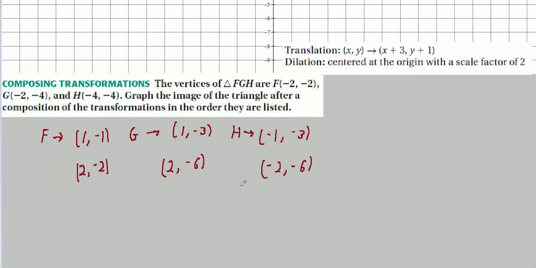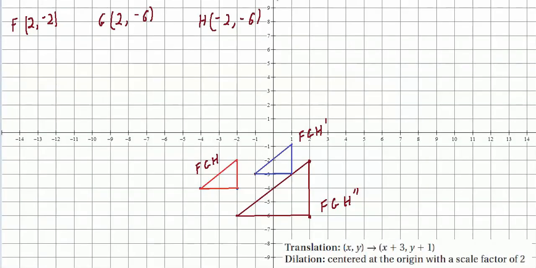Alright. We have our transformed points here. We only were asked to draw the final image, which looks like a right triangle. In fact, I'm sure it is, because this point and this point have the same y coordinate, which means this is horizontal. On the other hand, this point and this point have the same x coordinate, which means it's vertical. So this is perpendicular to this one.